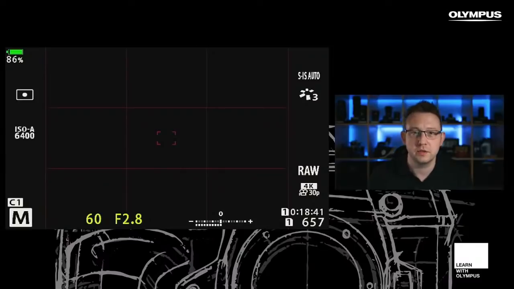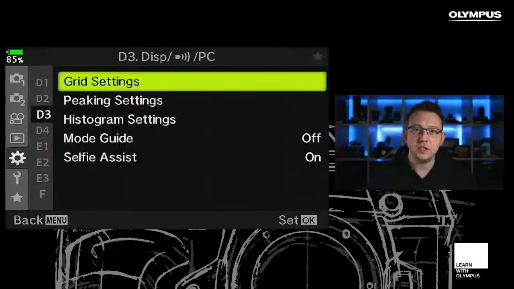Where's my 1600th of a second gone? Well, it's gone. It's been refreshed. It's gone back to what it originally was when I assigned the custom mode, which was 1/60th of a second. And that will be true on every single model except for the EM1 Mark III. Because in the EM1 Mark III, we actually have an option to stop that from happening.